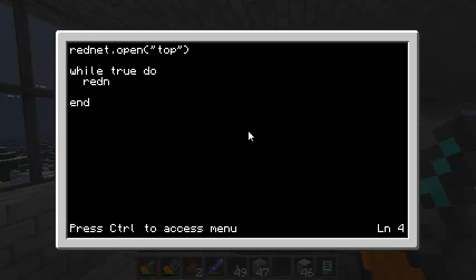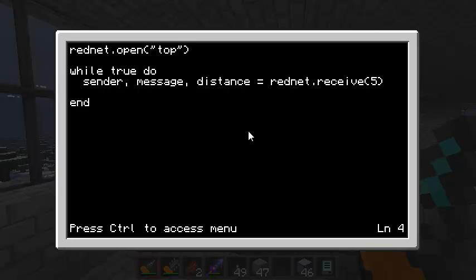Now we're just going to receive. And let's go for... Let's do it for 10 seconds at a time. And let's go with 5. I like 5. And what does that return? That gives us a sender and a message at a distance. And then all we have to do is say, let's see, will that return null? No, leave args empty to wait for message forever. Sounds good.